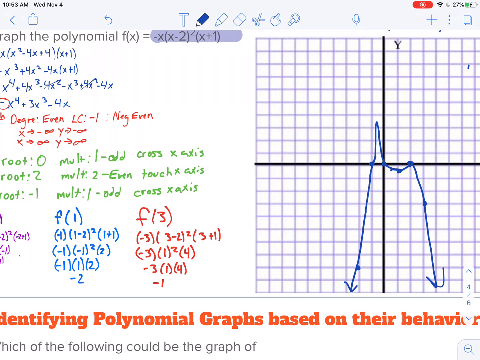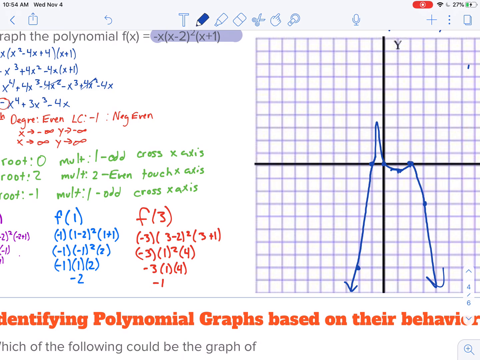Yes, I could test 1/2. Yes, I could get a much more accurate graph, but here testing 1/2 sounds a little hard to me. I know this shocks you. I can do fractions really well. I'm not scared of fractions, but I still avoid them. If I don't have to do a fraction to do something, I'm not going to do it. I can make a much more accurate graph with a fraction.